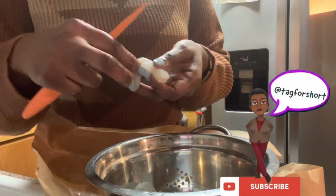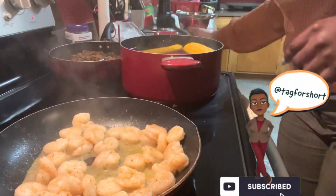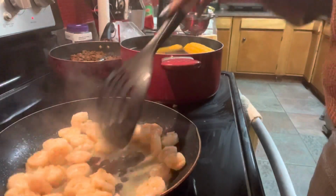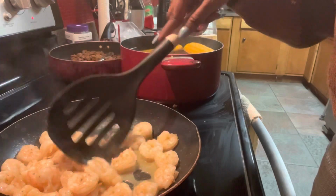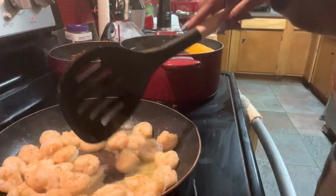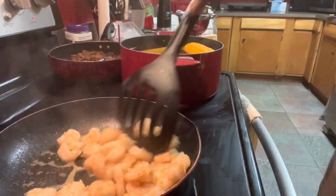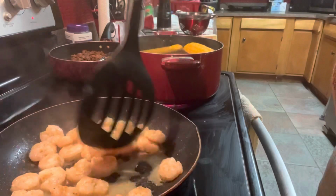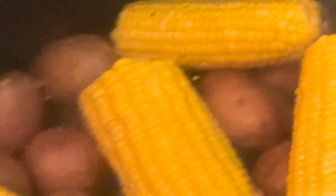All right, I will see y'all when I finish the rest of this. These are little shrimp, but I got what I could get. And the potatoes and corn are there.